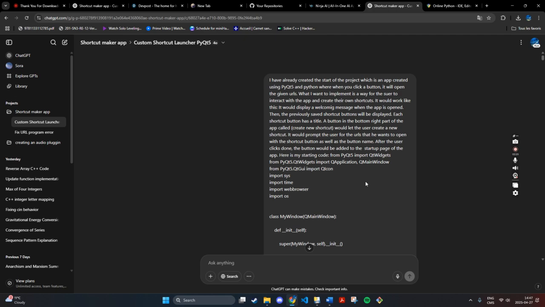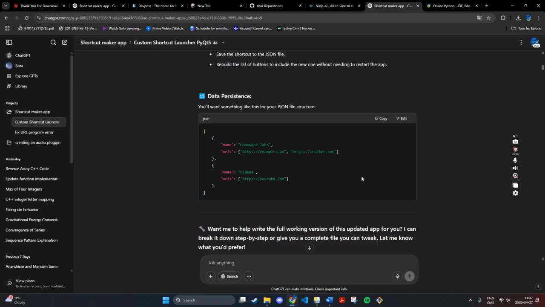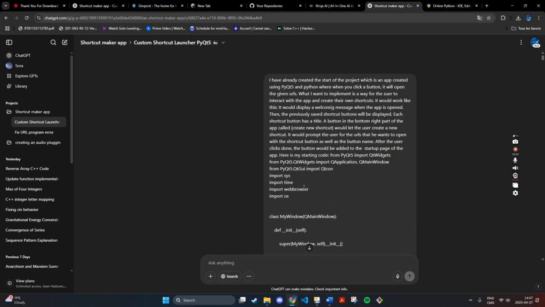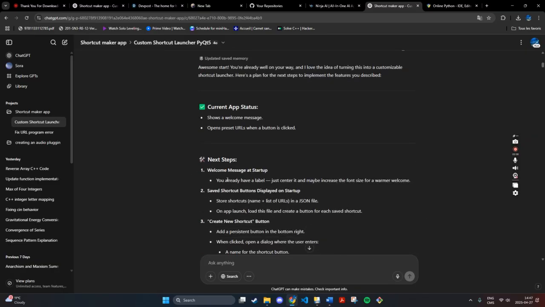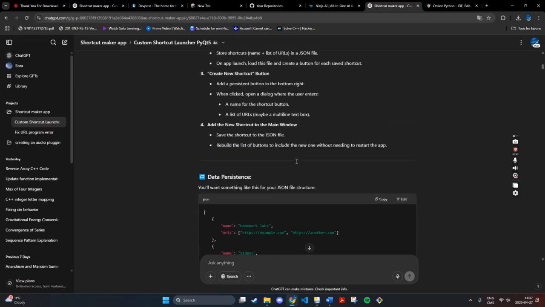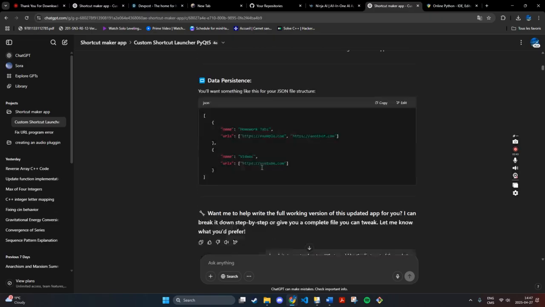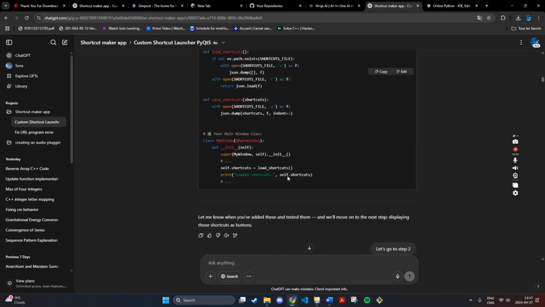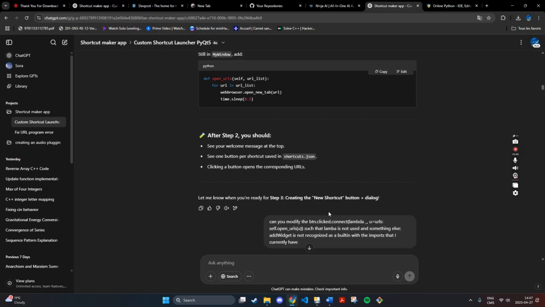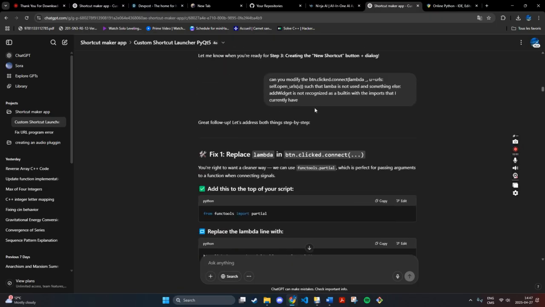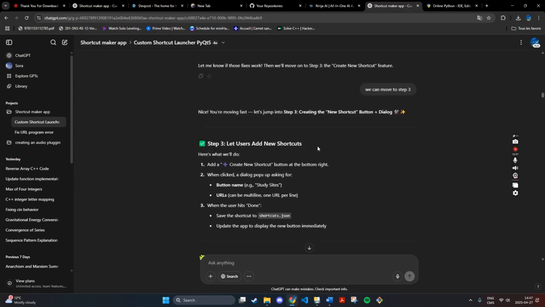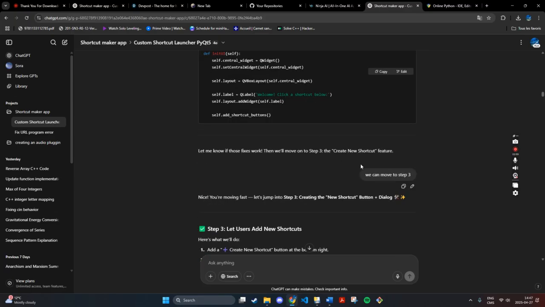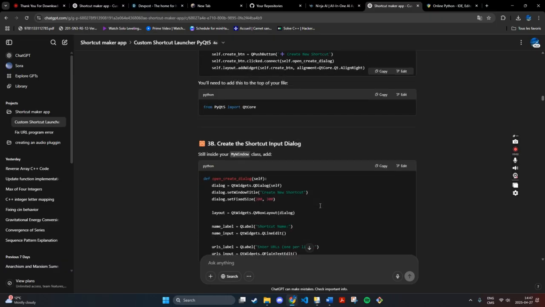I wanted to prompt the user to be able to create their own buttons, and for it to not only be URLs but also program files. So basically that's what I did. I told it all the things I wanted to do, and then ChatGPT deconstructed it into small steps, for example step 1, 2, 3, and 4. And every time there was a problem, I told ChatGPT, oh, there's something that didn't work. Or, for example, if I didn't want to use a specific function, like the lambda function, I told ChatGPT, maybe it's better to do it another way.